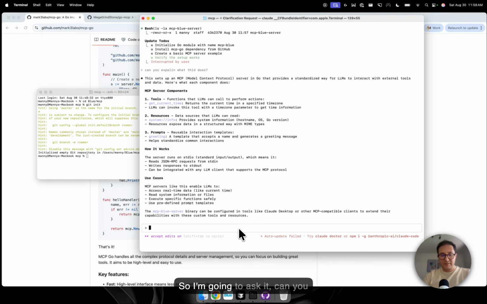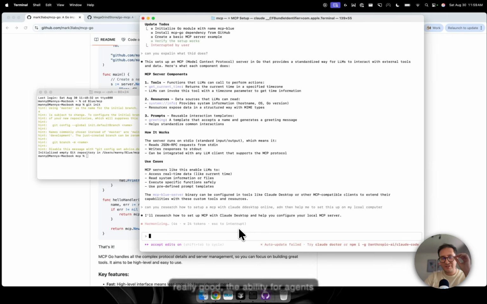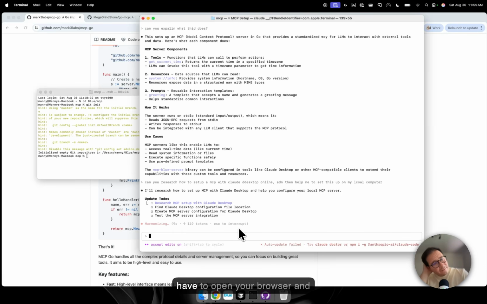So I'm going to ask it, can you research how to set up an MCP with Claude Desktop online, and then help me to set this up on my local computer. All right, so this is really good: the ability for agents to research online means you don't even really have to open your browser and read the documentation.